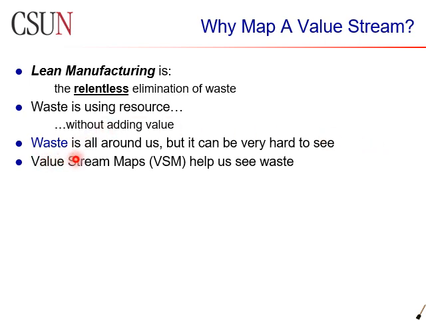So value stream map is a process or a tool. The tool we're covering today is called the value stream map. In that value stream map, we're drawing what actually happens in a process or in a company. So when we draw these processes, we can have a look whether each process is adding value or a non-value adding activity.